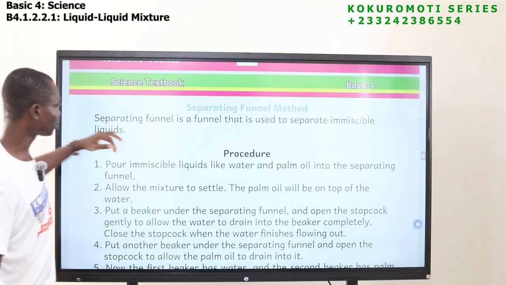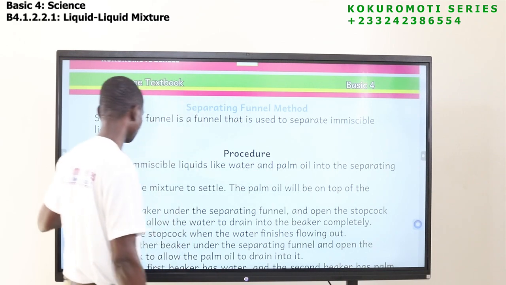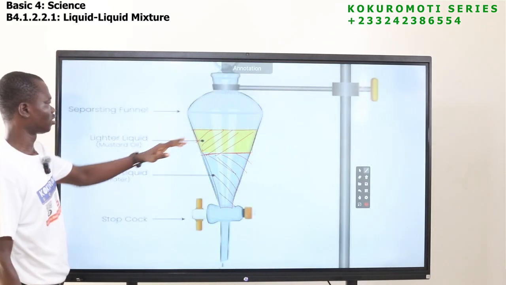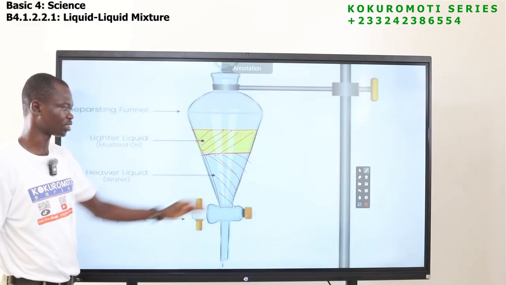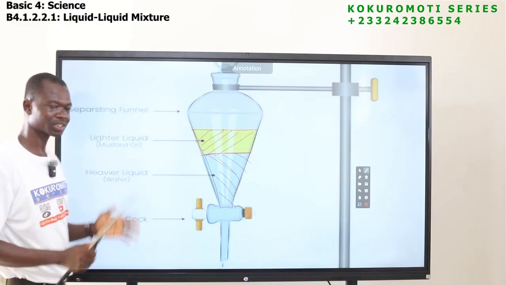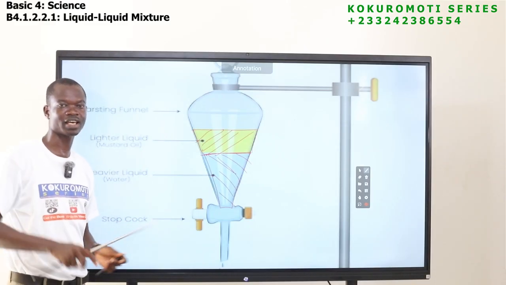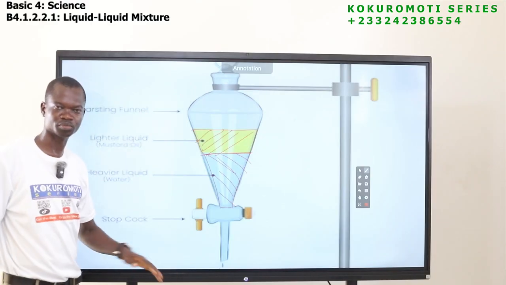A separating funnel is a funnel that is used to separate immiscible liquids, and the procedure, we have it here. 1. This is separate and this is also separate. If you have water and Fanta and you pour them into the same container and you mix it, will you get the Fanta on top and the water at the bottom? No.